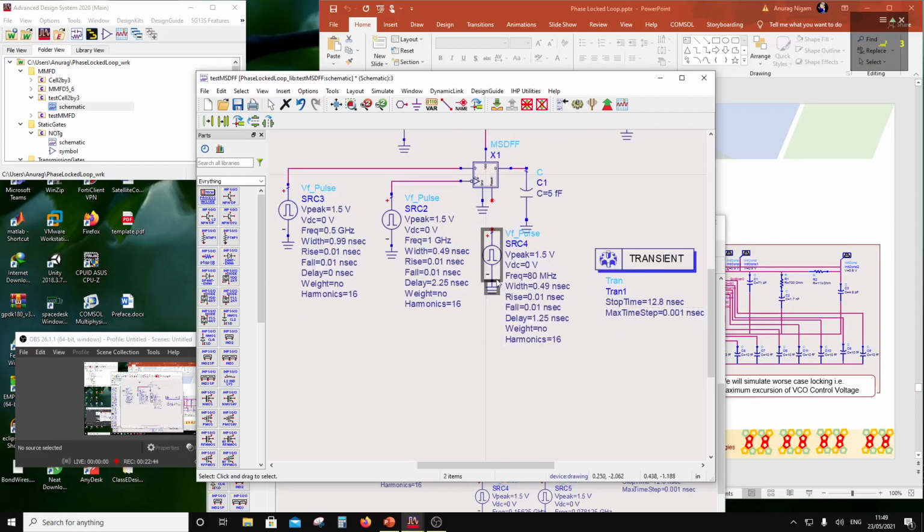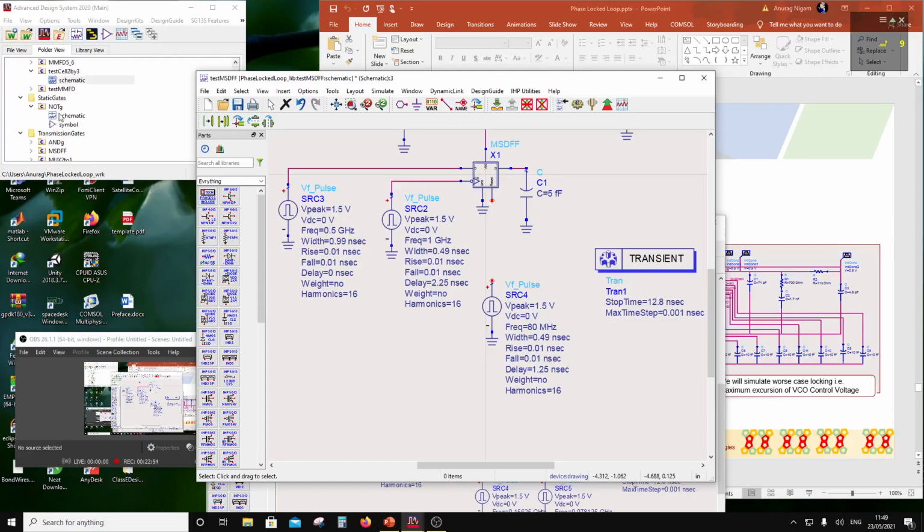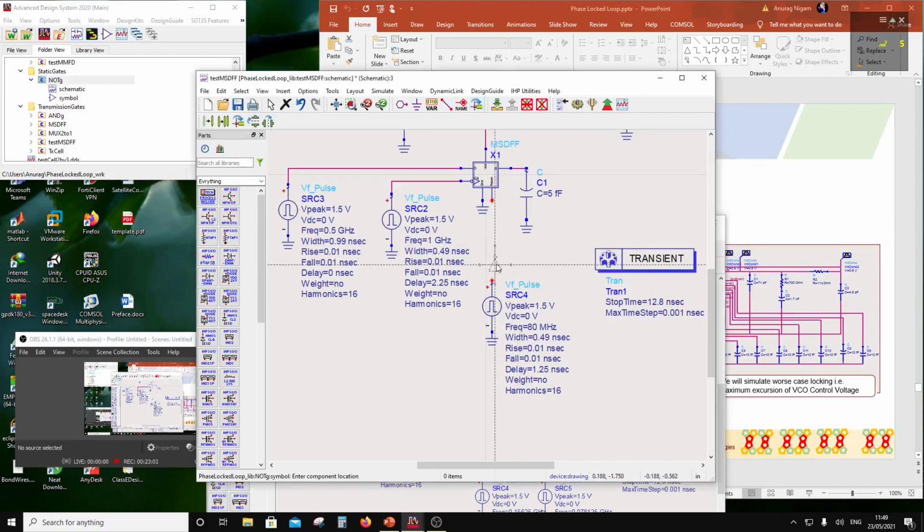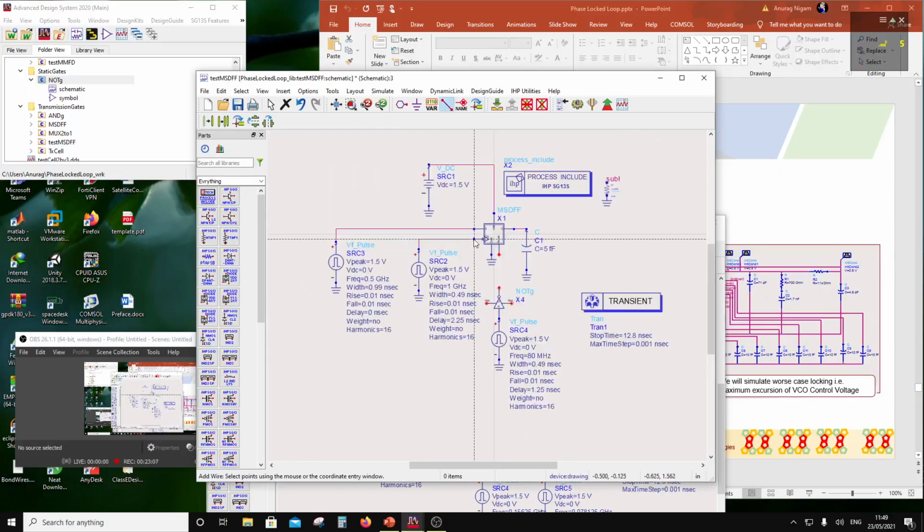And I need to invert this, right? So I'm going to just invert this using an inverter, doesn't matter. So let's put here a static gate, that's the static gate. Okay, so this is going to be VDD, and this is going to be ground. So whatever is applied is going to be reversed here like this.